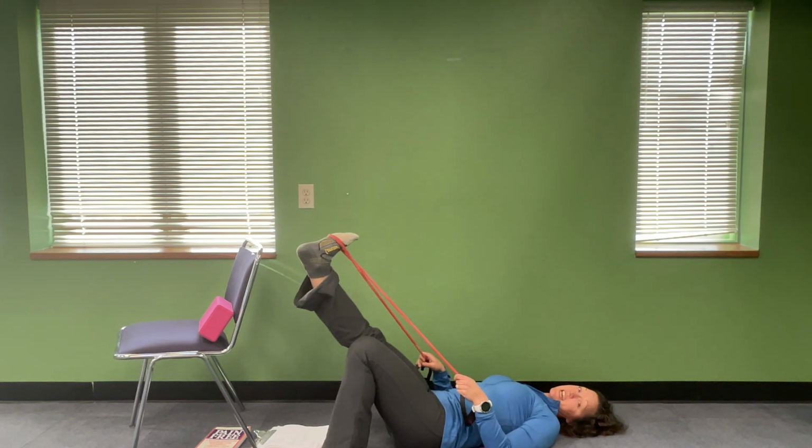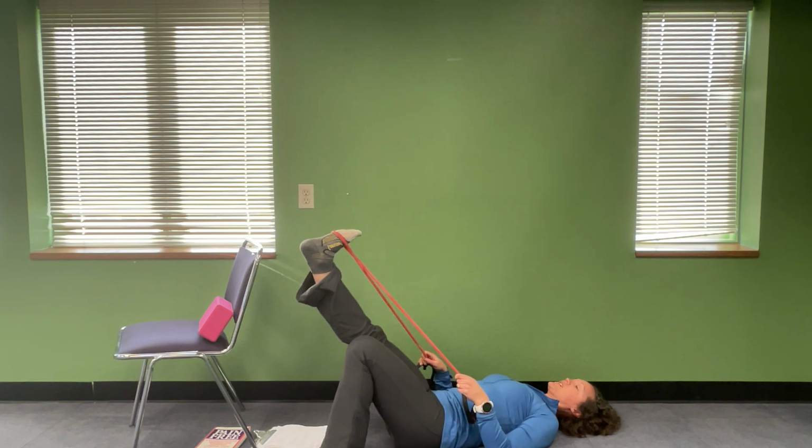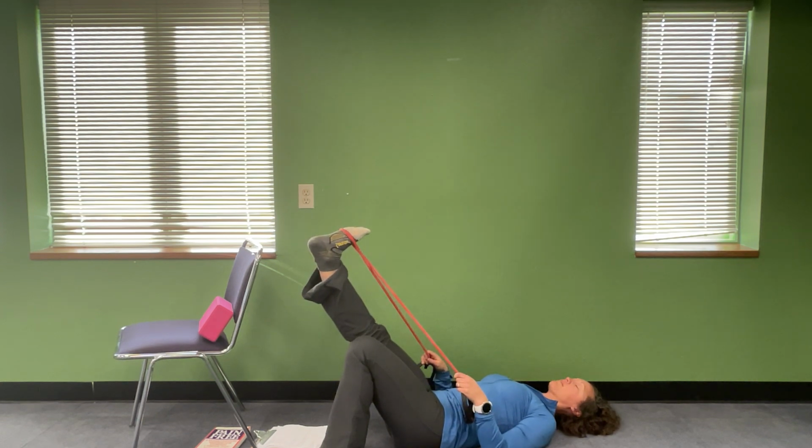So toes are being pulled back. For me, this is a really incredible stretch for my anterior tibialis, that shin muscle. It is a little painful. I have a slight ankle injury, so breathe through it. If you feel tension going up into your neck, always release and then just go back at it again.